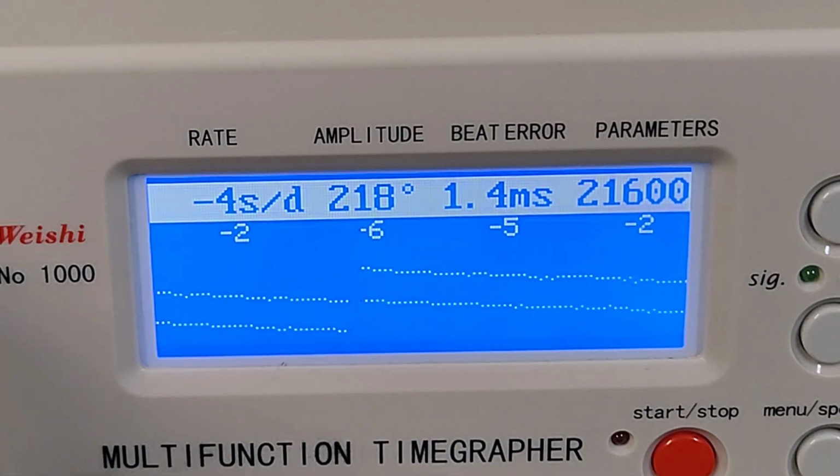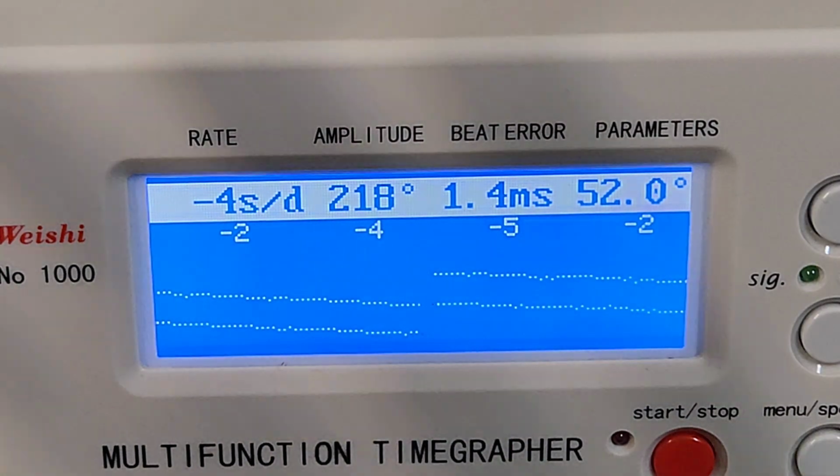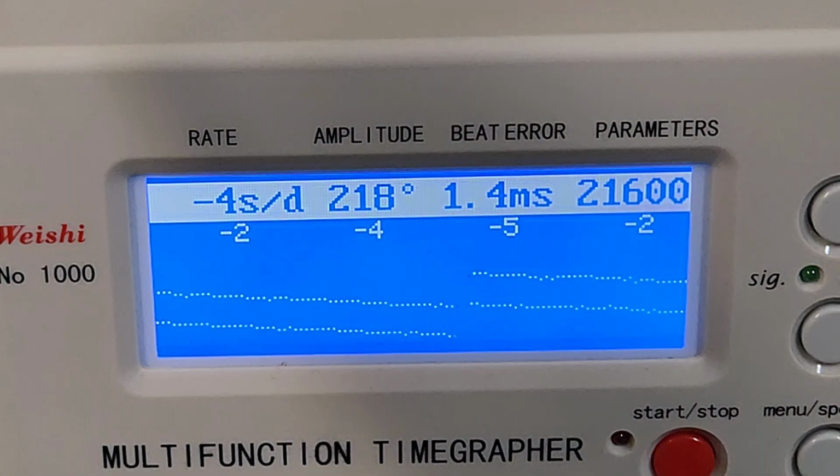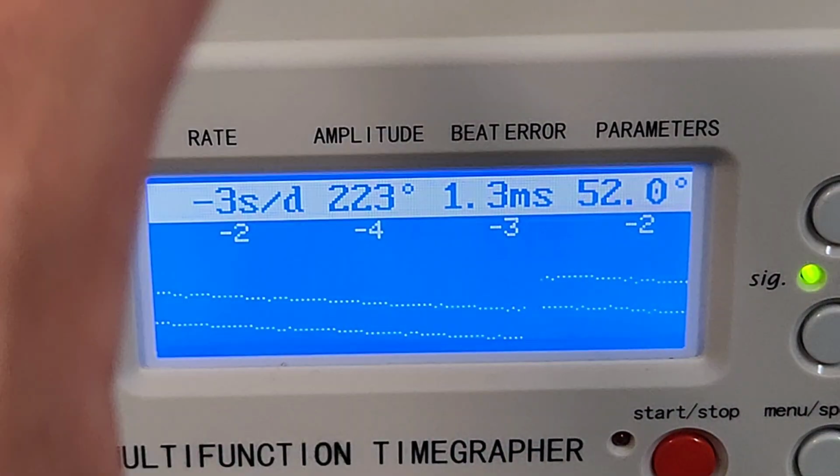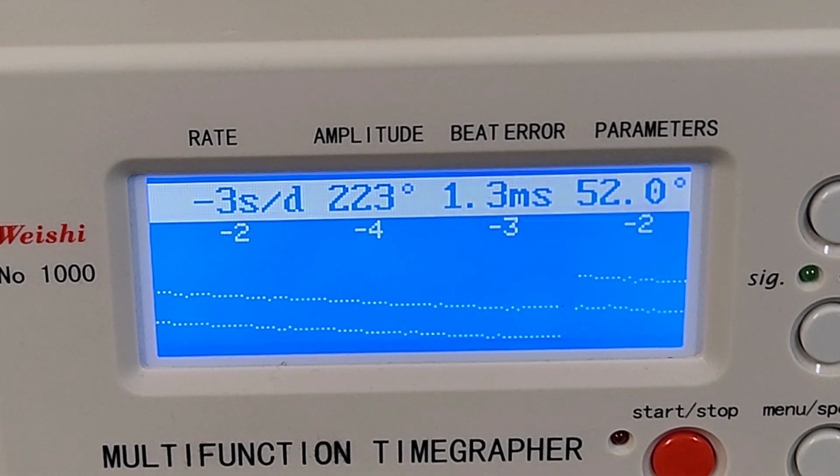It seems to be settling in somewhere around -4 seconds per day, which I think is pretty good accuracy for what this is. These are NH35. It has a really low amplitude and a pretty high beat error. I'm going to chalk that up to these being prototypes that have seriously made the rounds with the reviewers and probably been handled pretty roughly.